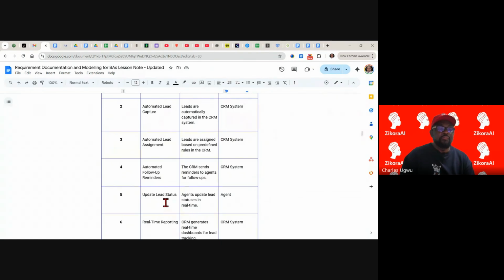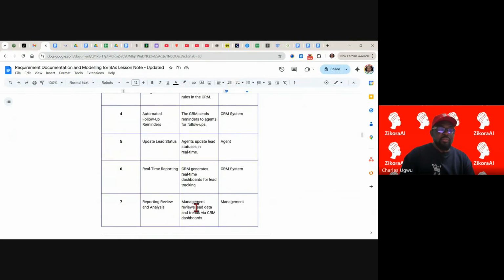At this point, the system cannot do it, this requires manual handling. And real-time reporting, the CRM system generates a real-time dashboard for lead tracking. And reporting, review, and analysis, the management reviews lead data and trends.